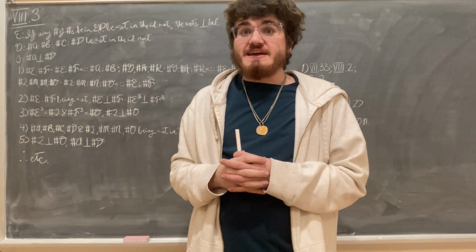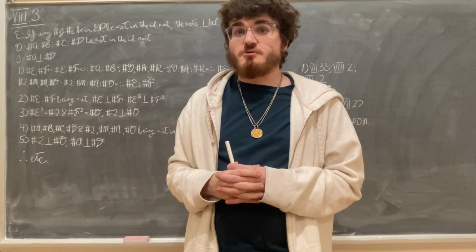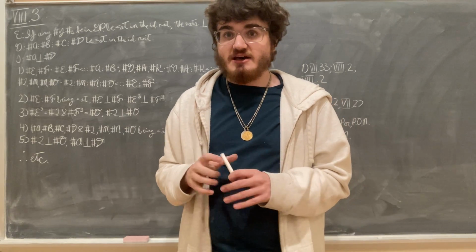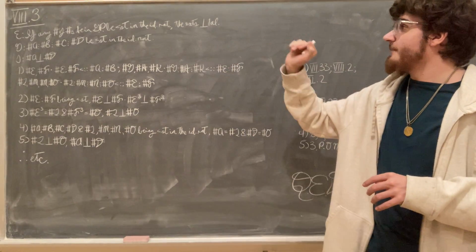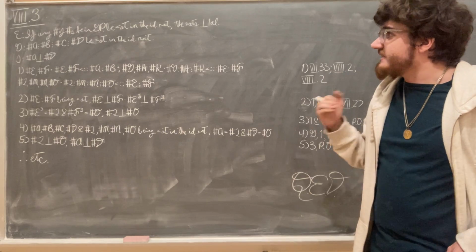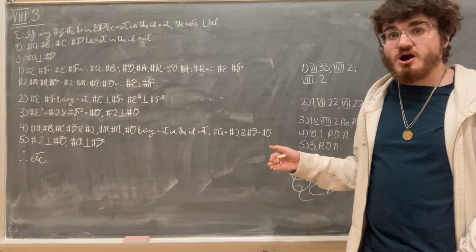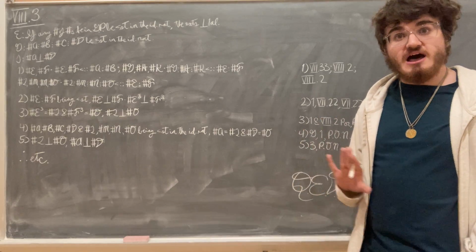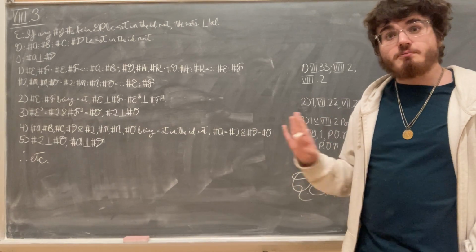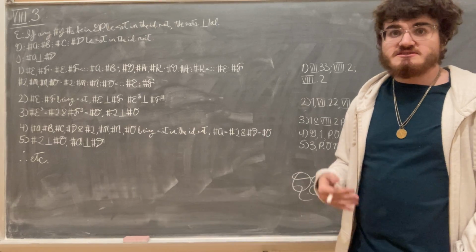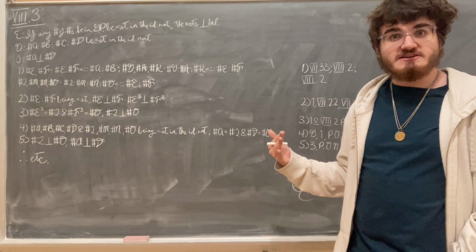Hello. This will be a demonstration of proposition 3 from book 8 of Euclid's Elements, which says that if any number of numbers be in continuous proportion and be the least in that ratio, then the extremes of that continuous proportion will be prime to one another. This is just the converse of proposition 8.1.